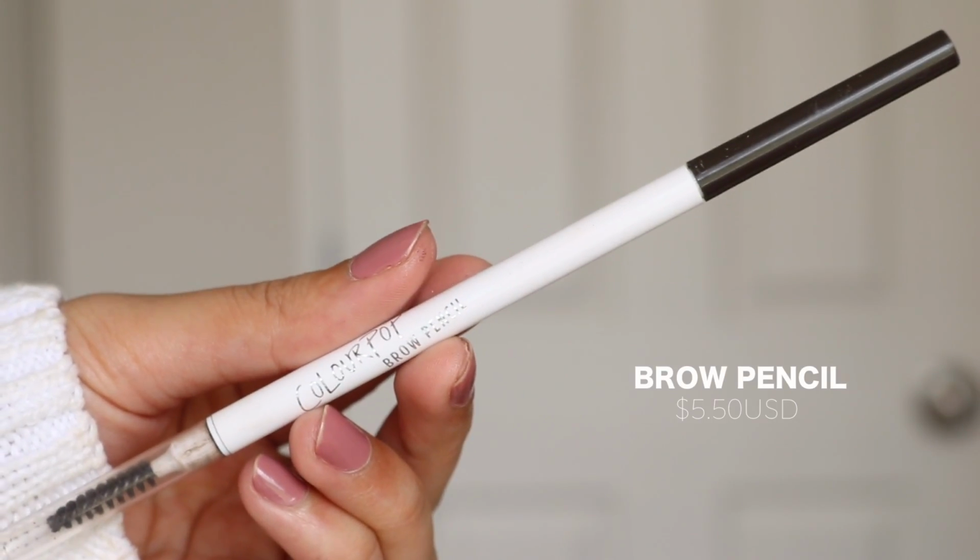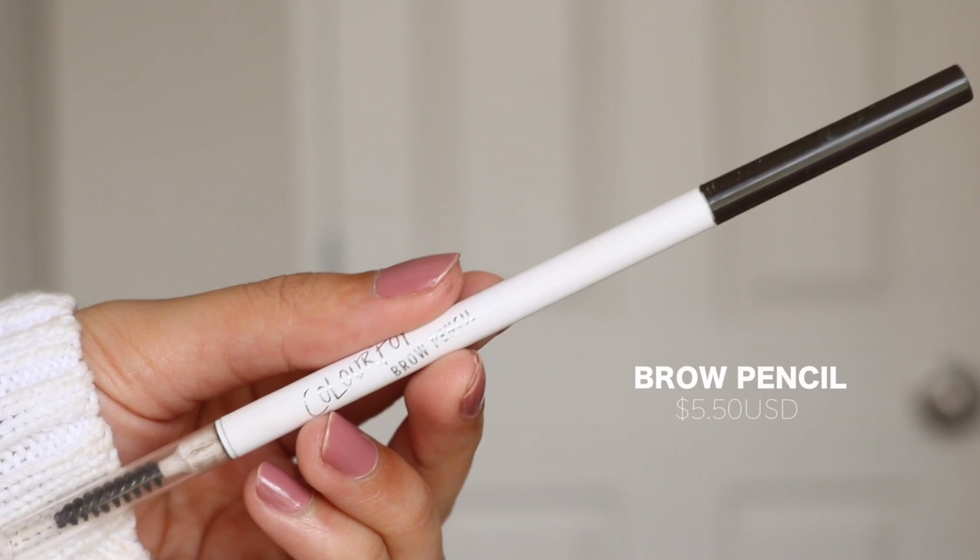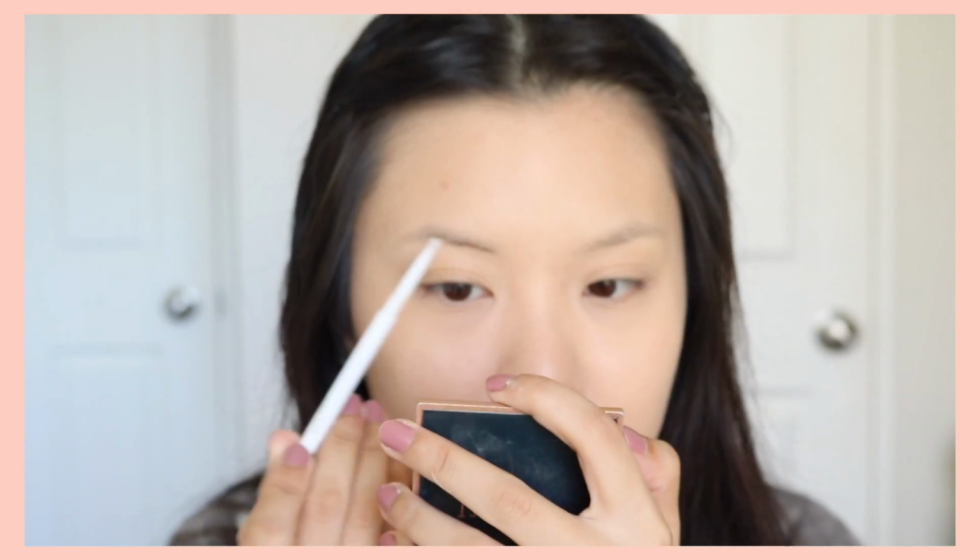Moving along, we are now going to fill in our eyebrows. So I am going to be using one product that is not from Colourpop, and that is my brow powder. This one's from Anastasia. Colourpop doesn't actually have brow powders, and I know you can use eyeshadows and whatnot, but I just want to use this brow powder, okay? But I will be using the Colourpop brow pencil in black and brown. Colourpop actually does have two styles of eyebrow pencils. They have this one, which is the original, I believe, and they have the Brow Boss.